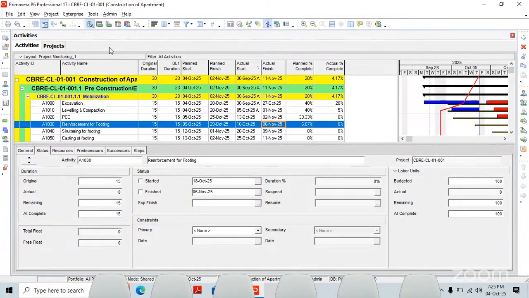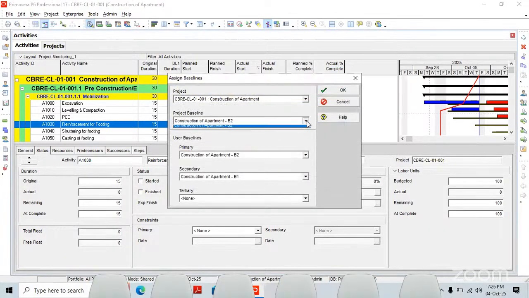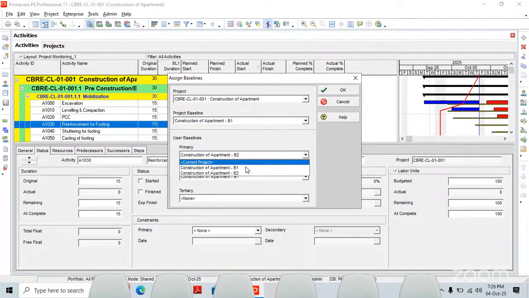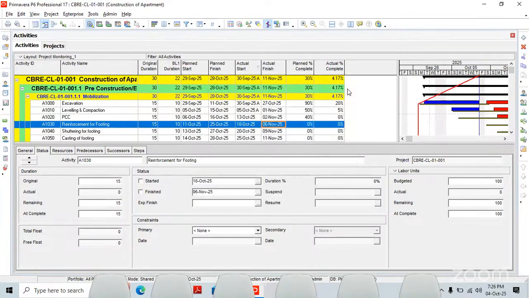Actually, let me change here. So by adding BL1 duration, you are getting the original duration with respect to your baseline.